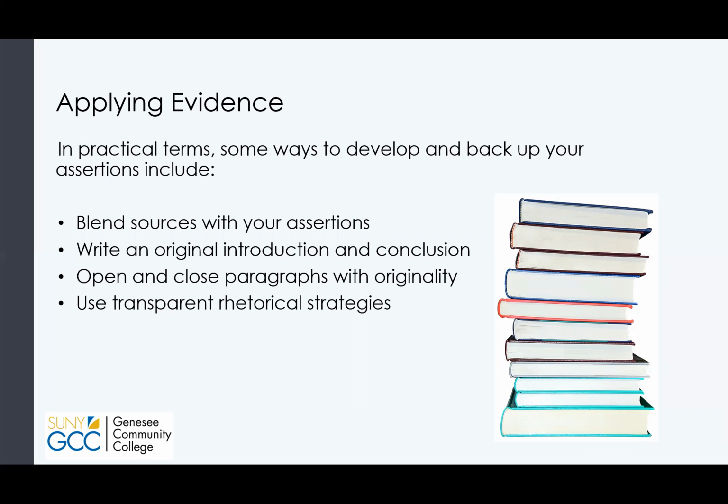And if you use transparent rhetorical strategies, no one wants to be spoken above or down to. And so if you are transparent about your rhetorical strategy, you should be able to connect better with your reader. And in turn, they will connect better with you and be more likely to be engaged and enjoy your reading. And if it's an opinion piece, more likely to come to your side.